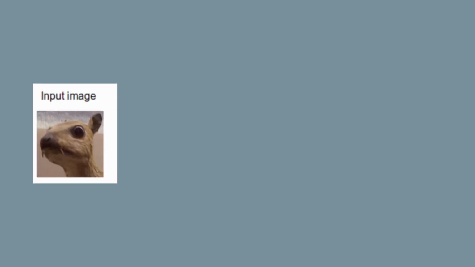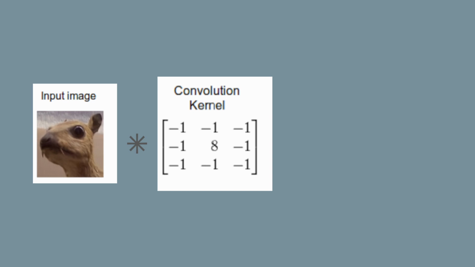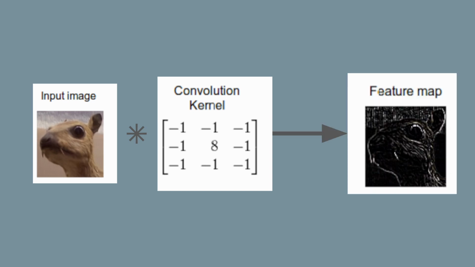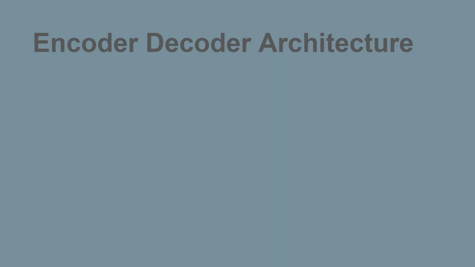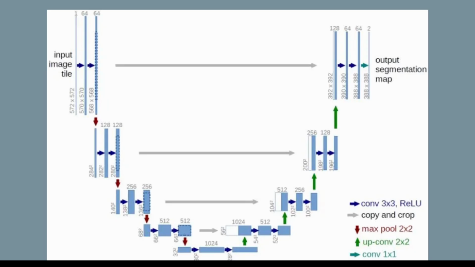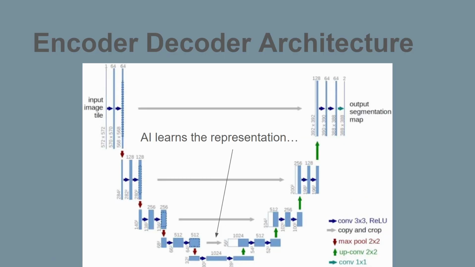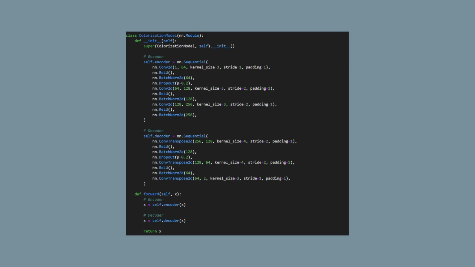By convolving an ordinary image with a convolutional kernel, we can extract specific features from the image, such as edges, color, or orientation. Furthermore, we can use an encoder-decoder architecture, also known as a U-Net, to encode our information into a representation that can then be decoded by a separate part of the model. This may sound difficult, but in reality, this model can be implemented in just a short few lines of code.